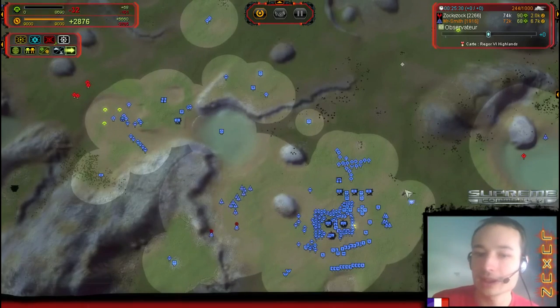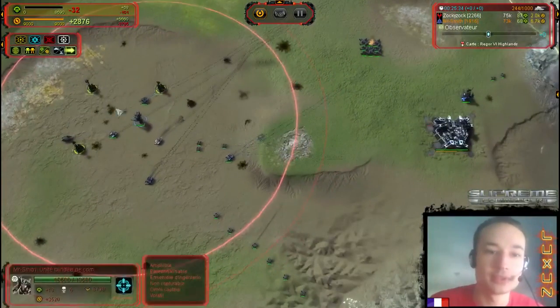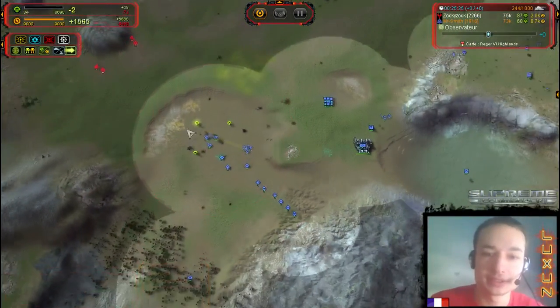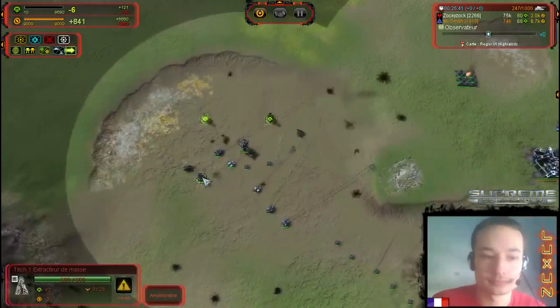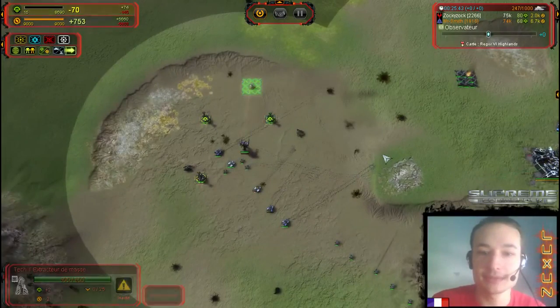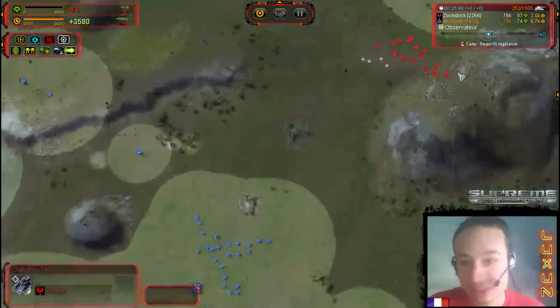In 3 minutes you will have to stop some Harbingers. So here it should not be too hard because the ACU is here and he will probably build those mechs directly on tech 2. No, on tech 1. Thank you, Smith. So I'm wrong. Thanks to you. On here, how many Obsidians?